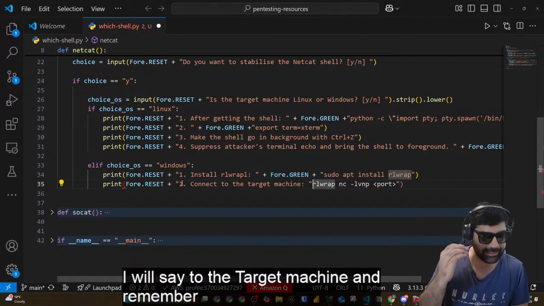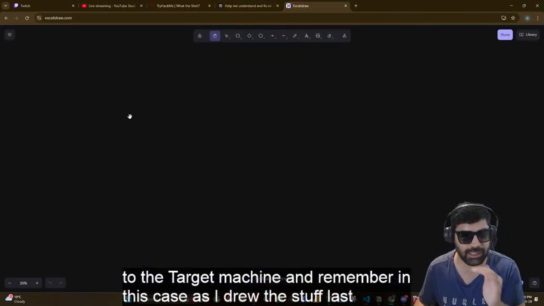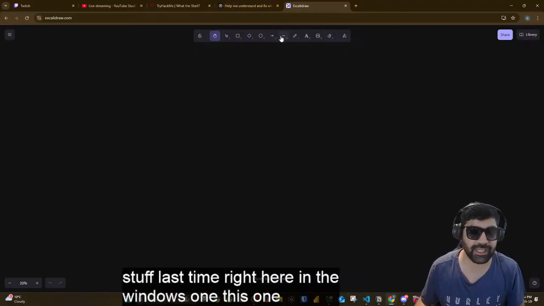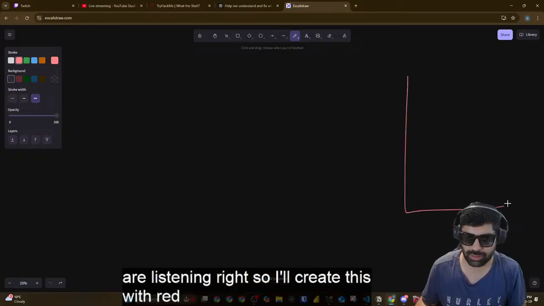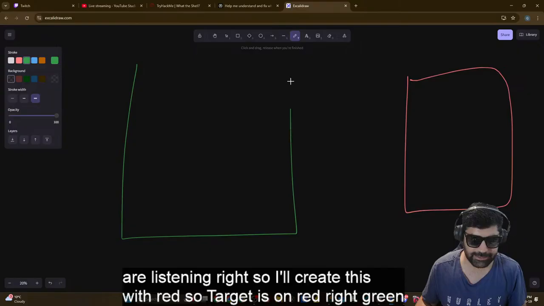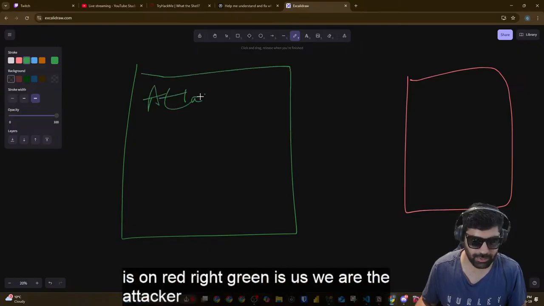And remember, in this case, as I drew last time, in the Windows one, we are listening, right? So I'll create this with red. Target is our red, right? Green is us. We are the attacker. This is our target.